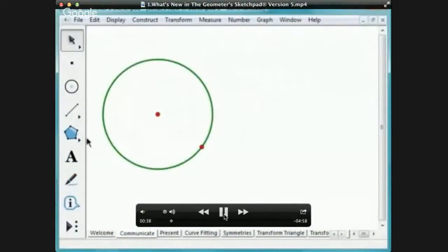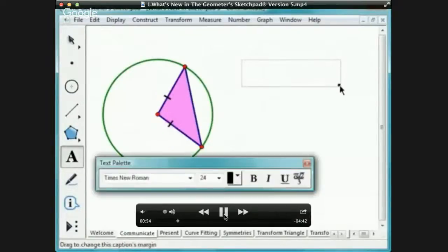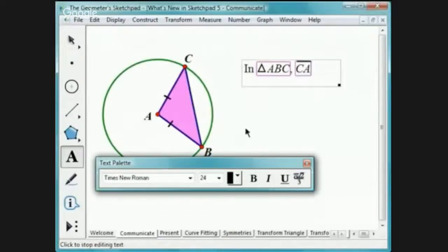With just a few clicks, construct a triangle using the polygon tool. Add tick marks to the triangle with the new marker tool to indicate that two of its sides are congruent. Insert the names of objects directly into your caption simply by clicking them. Sketchpad automatically italicizes the names of geometric objects.